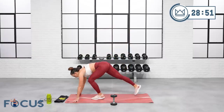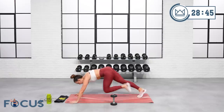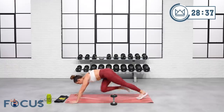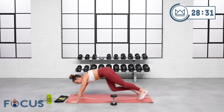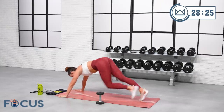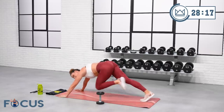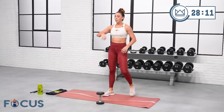Mountain climbers. Round 2, let's get it. Breathe, 3, 2, 1, we're off. Good, move and breathe. 15 seconds, turn it up a little more. And you know what's coming for this last round. Okay, the other side. Sprint for 5, 3, and rest. Great job. All right, now we take it to the left.